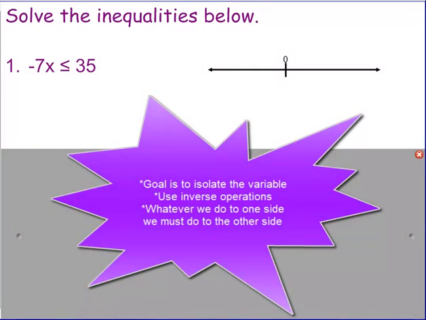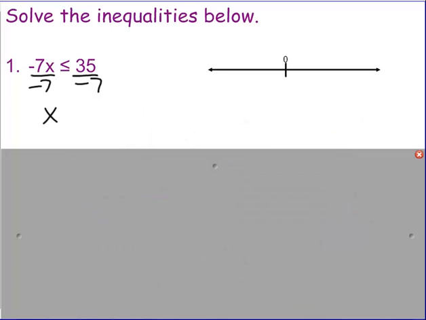From your background knowledge, you know you want to use inverse operations, and whatever you do to one side, you must do to the other side. But again, notice, because we've divided by a negative, that's going to make us have to do something with the arrow. X is now greater than or equal to a negative 5. Then it just is a matter of graphing all of those solutions. Think of all of those values where x is bigger or equal to negative 5.